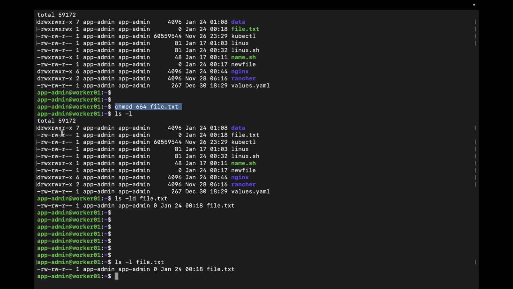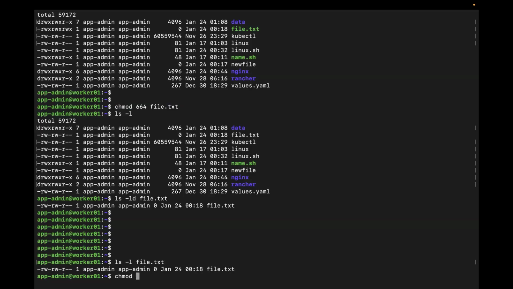So another example, just one more example before I move on, because I'm trying to cover as much as I can, is let's say we want to give only the user read and write, and for every other set, which is the group and others, they have no permissions. That would mean that we know that read write is 6. Now for others, that's 0. And for group, that's also 0 because they wouldn't be having any permission. So that just stands for 0.